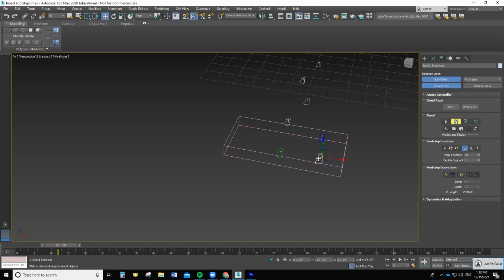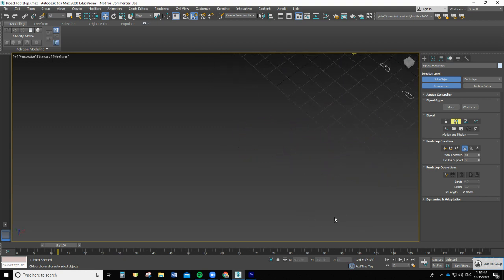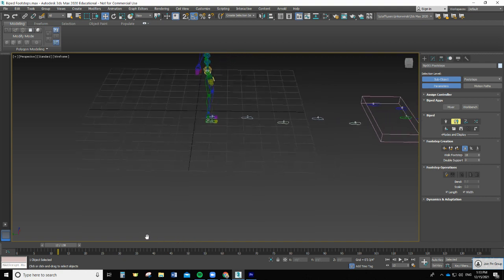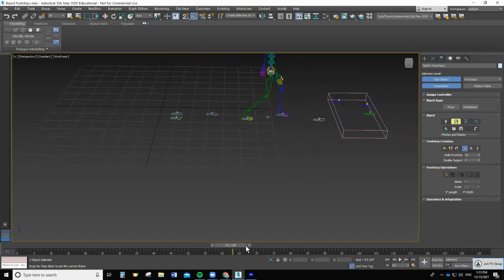Now let's check our scene. Okay, and our character is going to walk up to where we left off before and nothing else. Why? Because now we have to go back down here and create the keys for the inactive footsteps, and it's going to add those. Now they change colors, it animates it, and we can run our biped across, and there's our scene, and he stops at the end.